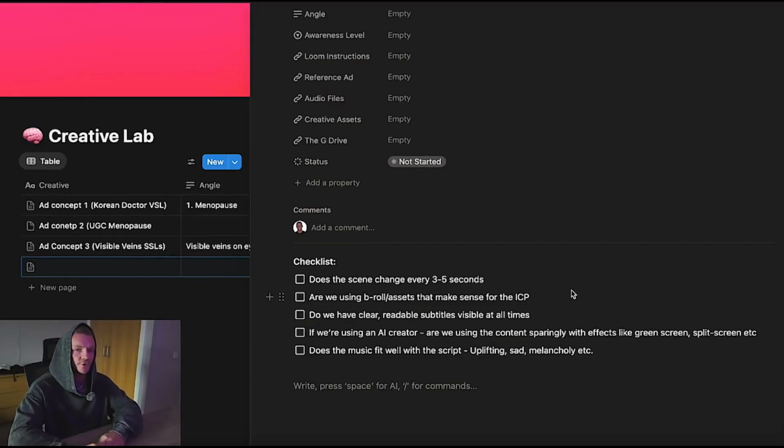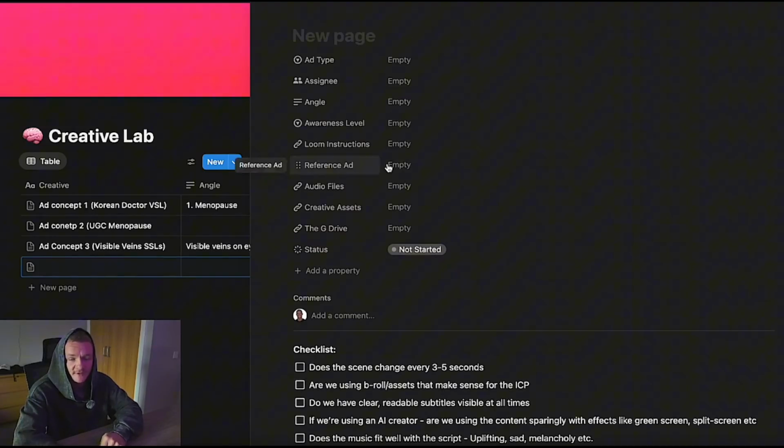Right, in this lesson I'm going to show you how to brief your editors. It's super simple, and this is why it's super important to actually hire a good editor if it's you that's hiring them. If you've got a brand that you're working with, just make sure that their editor is on board and you give them reference ads. That's probably the most important thing. You need a reference ad to show them the style that you want. It doesn't need to be in the same industry or niche, but ideally you need a reference ad.